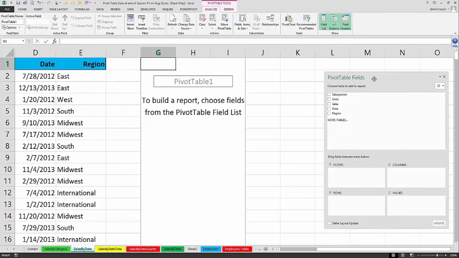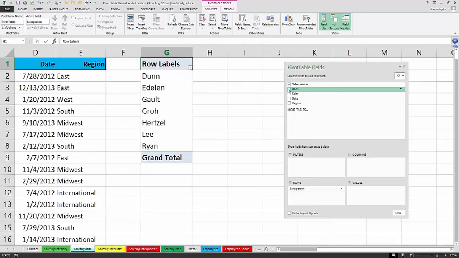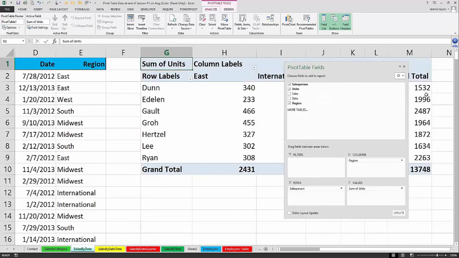And I'll begin, as I have many times before, by clicking Salesperson because it's a text field. Reminder, it automatically goes into the rows area. If I click the box for a numeric field like units, it will automatically go to the values area. And I want to put region in here, but I do want it to go to columns, so I'll need to drag it there.